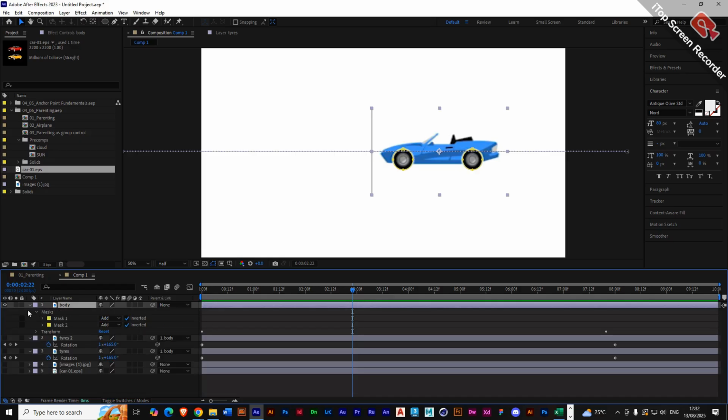So let me delete. I've inverted the max already. So let me do like this. Right. So let me add this.